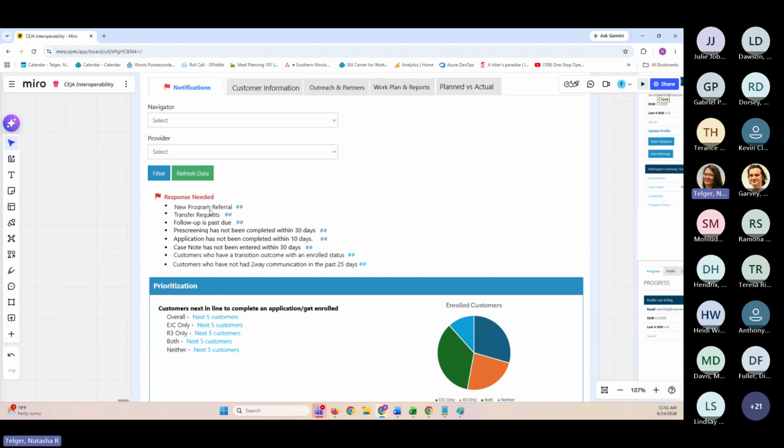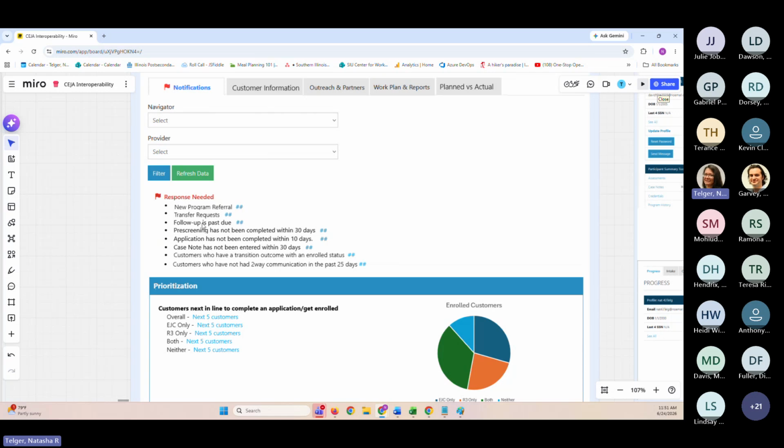When I say a new referral, it's a pre-screening from a navigator that goes to a workforce hub, for example, or there's a transfer request, or some people we're going to follow up with, and how many people are there.